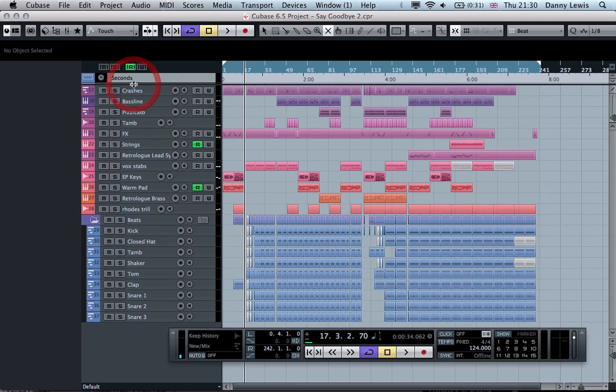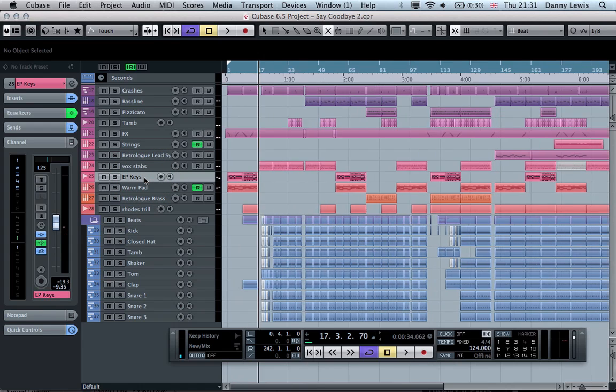and I'm just focusing on the arrangement. So the arrangement, this came pretty quick in terms of getting it together, and really I think the fine details of things like the little fills and stuff, I'll show you some of these, that took a little bit more effort, and also the finer details on the mix, because I was working quickly and I wasn't listening in perfect conditions. I was listening on some headphones and also using the speaker on the MacBook Pro as well, which is something that I have to do, because the opportunities when I get to do my music work are not always in the perfect situation for listening. So I have to make do.